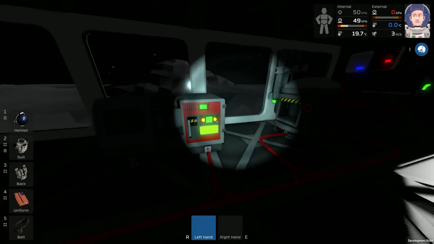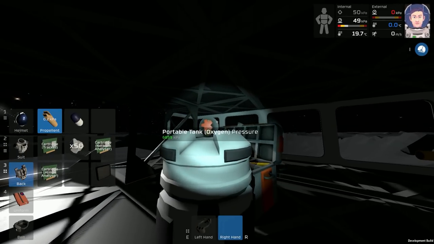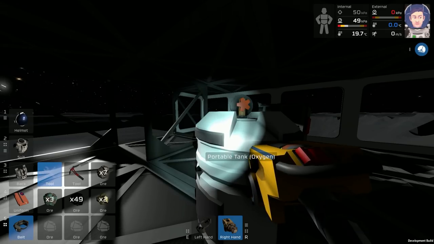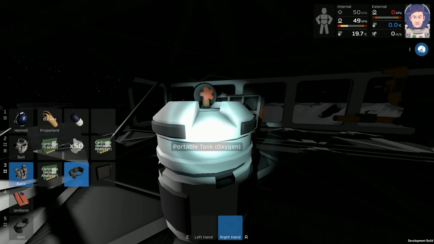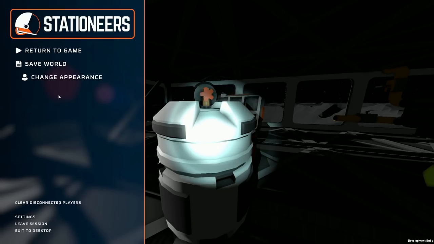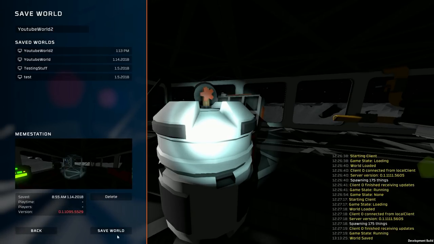20 iron. Okay, so let's get some iron going. Can we just wrench this tank up to there and burn stuff? We probably can, can't we? This is probably a stupid idea. This is my only air supply. But what happens if we just take the air supply and hook it right up to the furnace? Oxygen burns, right? Or am I going to blow something? You know what, let's just save real quick. Let's go YouTube World 2, just in case we blow up the entire world here.